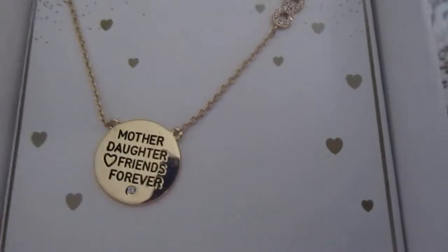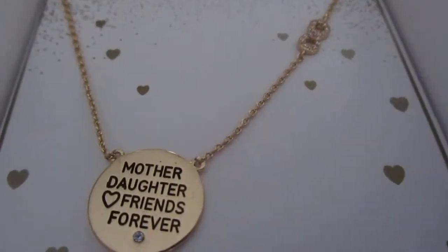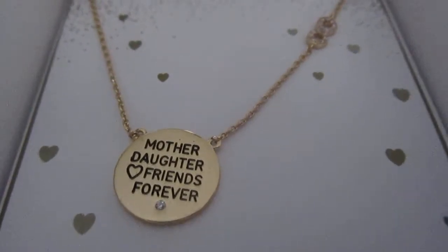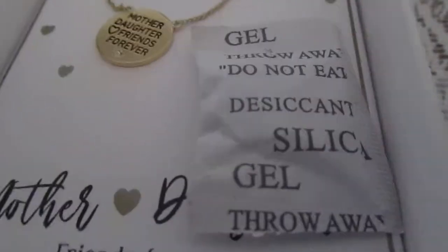And it was $12.99, and it's not real though. It's got this little love knot, I believe they call it, and I just absolutely loved it. So when I was opening it up to look at the back and see how long the chain was and all, I noticed it had this with it, and I had not noticed these before in jewelry that you buy that is just fake costume jewelry. Now, I have got these in shoes and boxes with my new shoes and things like that. But don't throw these little packets away.